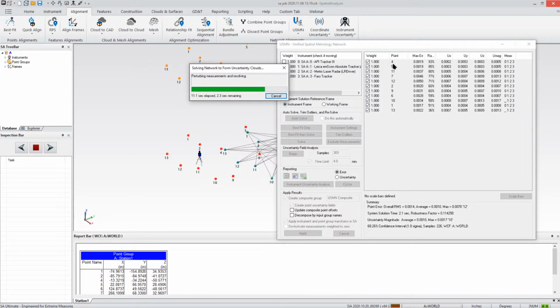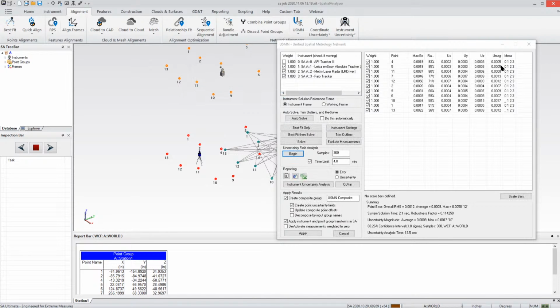So we have 0.4 here, and we have an uncertainty magnitude of about 0.005 of an inch. So that means because we shot 0.4 from 4 different stations, we can be certain that our uncertainty to a 68.26% confidence interval lies within this 0.5 thou range of the given location. So that means that we have a really robust control network here that we can really trust.